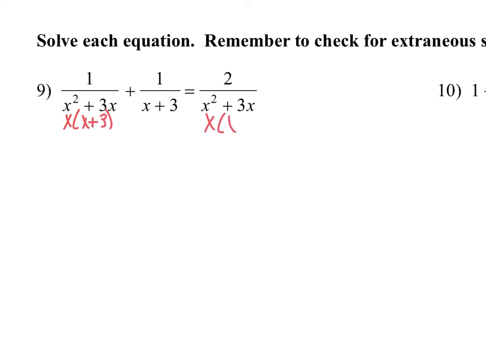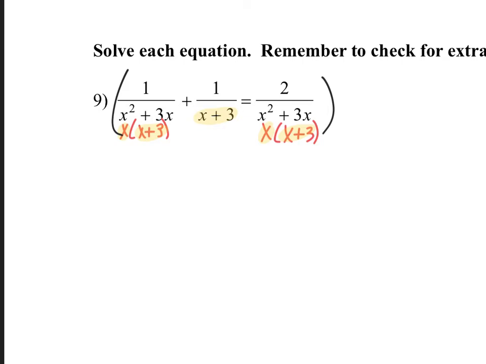Same with this one. That just helps me see again what it is I'm going to need to multiply by. So I know I need to multiply by x. I need to multiply by x plus 3 as well. That'll take care of that x plus 3. And then this one's just a repeat of the first one. So if I just actually multiply the whole problem by x and x plus 3, that's going to cancel all of the denominators. So let's show that step in detail and see what happens.